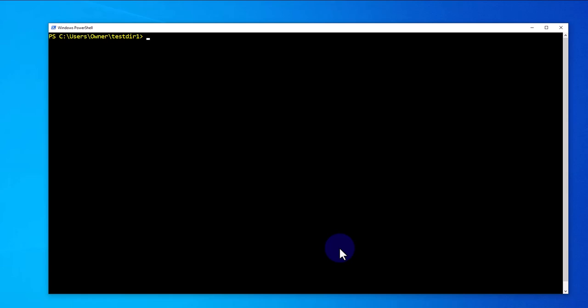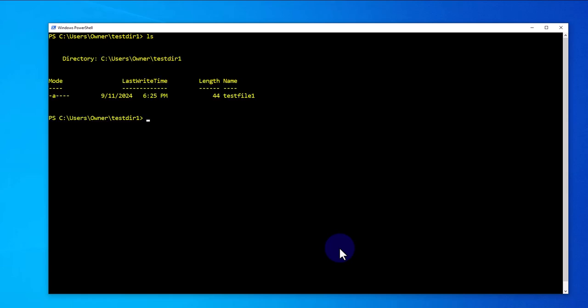That clears the screen for us if we do ls. As you can see, we have test file1 in this directory we created. Now the other command we can work with is the cut command. If you wanted to see the contents of a file, you can use cut and test file1. That shows us the contents of that file right there. The other command for showing the contents is the more command. You can do more than test file1, and that also shows us the contents of a file.